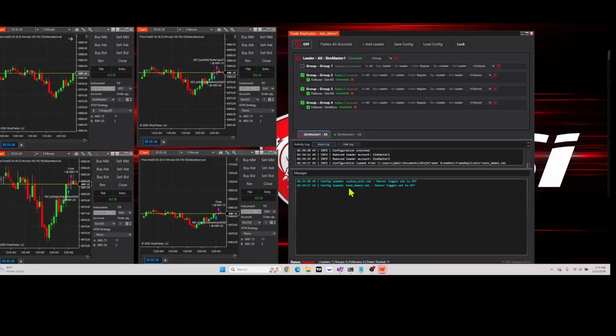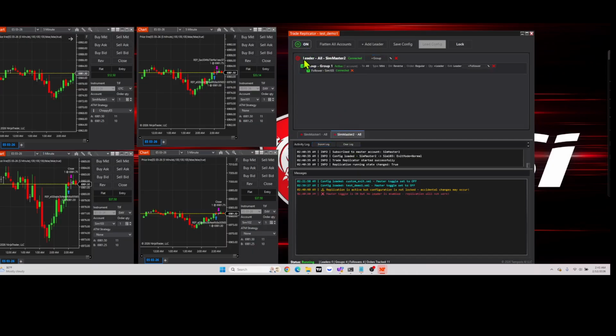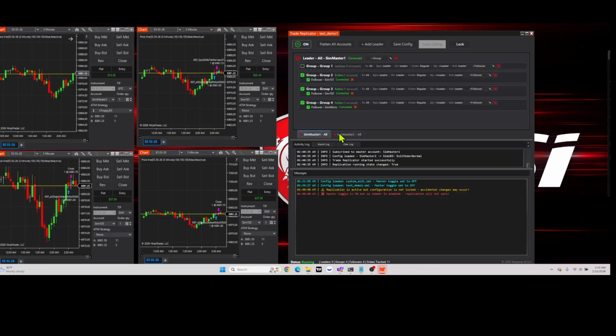Messages usually tell you if there are any warnings or information about what you are doing. For example, if I'm turning something on without any leader, right? So let me see. Yeah, so I disable both the leaders. I turned it on. It's not going to work. You just at least need one leader, right? So you might want to pay attention to these messages. So we always recommend locking your configuration. So that's a warning. So you lock it.